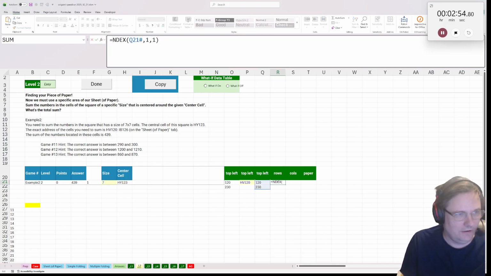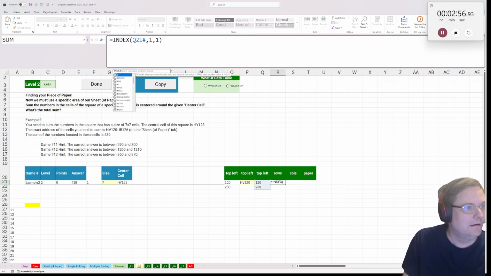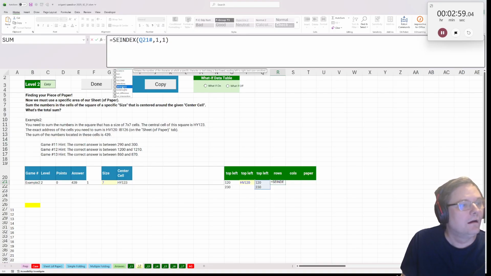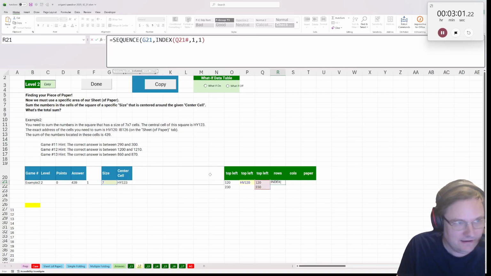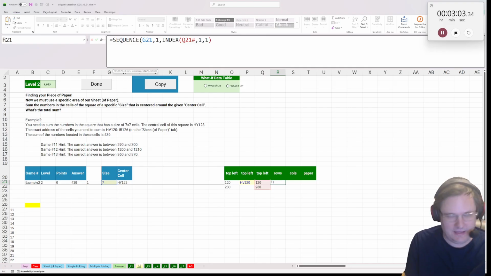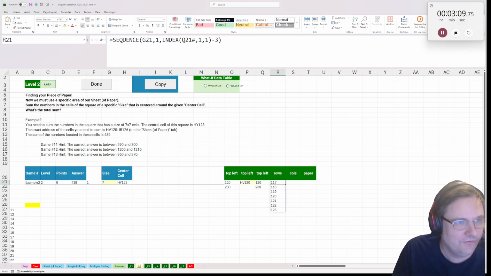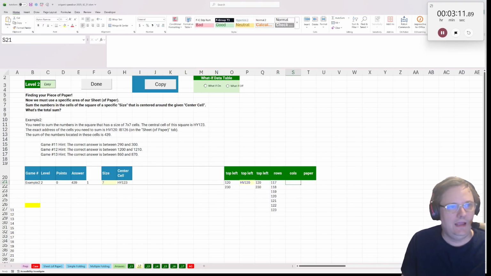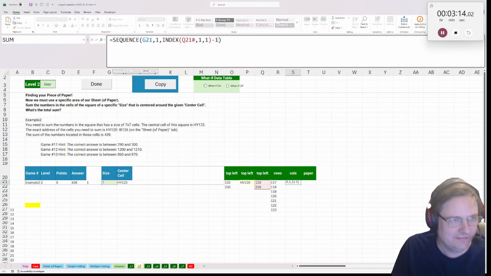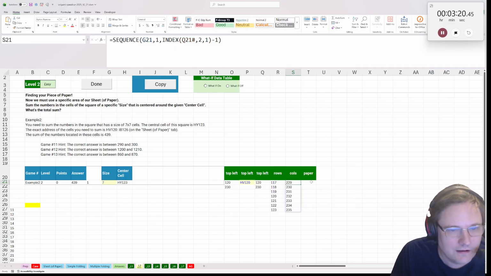But what I want is a sequence of length of the size, right? With 1 starting at that. But I got to adjust it for the space. So I got to remove 3 rows of blank space and 1 column of blank space on the sheet to offset that, and it's the second one of those to give me the column numbers, right?